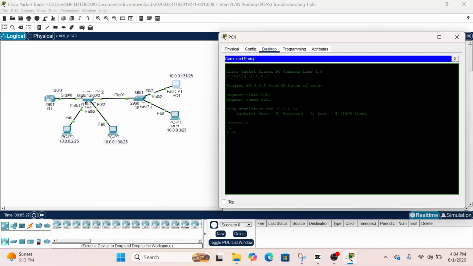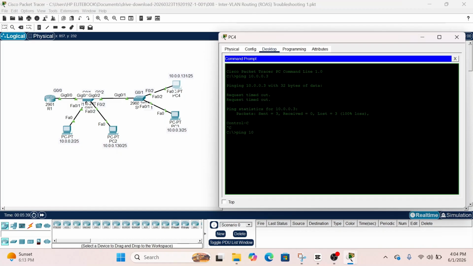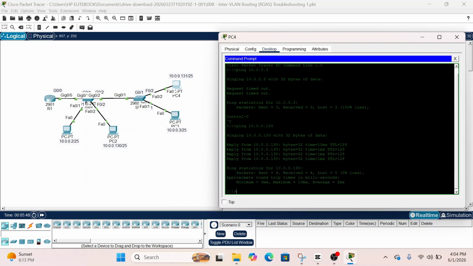Okay, now let me try another ping, from PC number 2 to PC number 4, which are in the same VLAN. Now let us ping 10.0.0.130. This PC is on the same VLAN, and I'm getting the reply message.